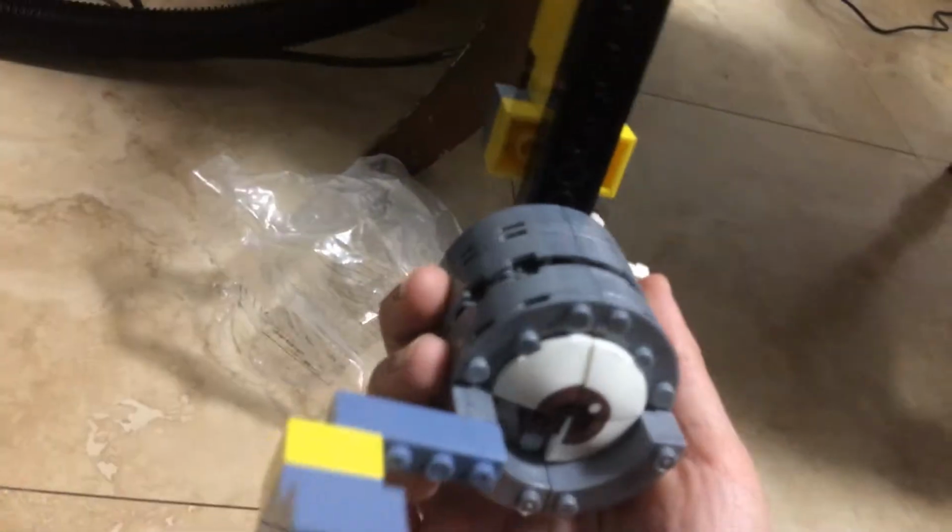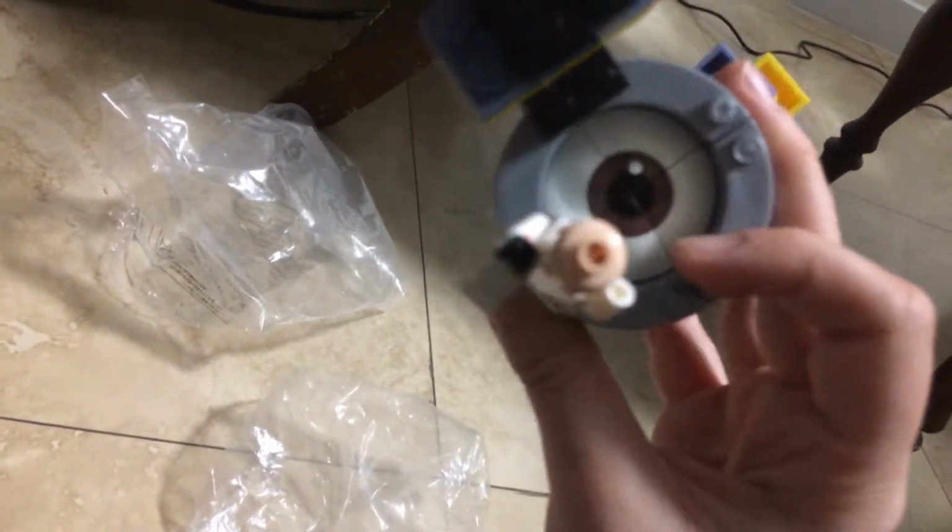So, this is my little custom here. I actually used it with a playset, like a minion playset, like a giant minion. This looks creepy. Look into its eyes.